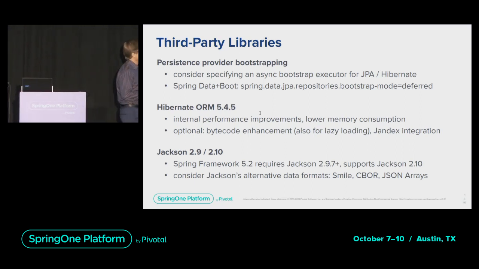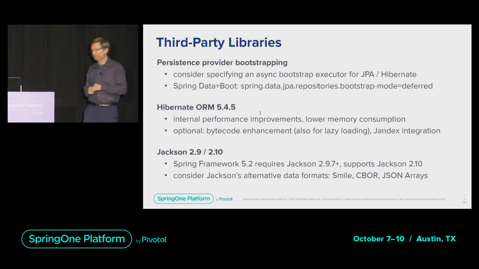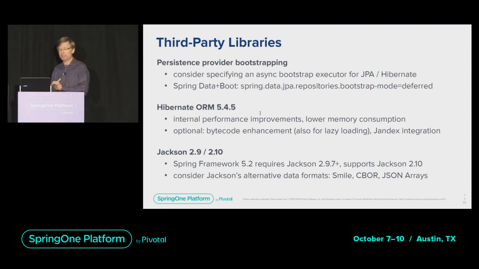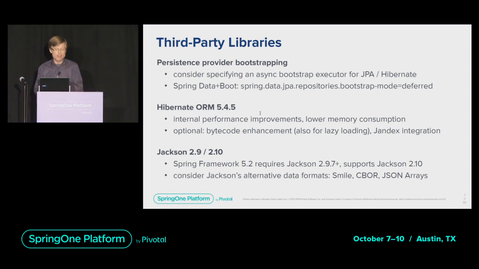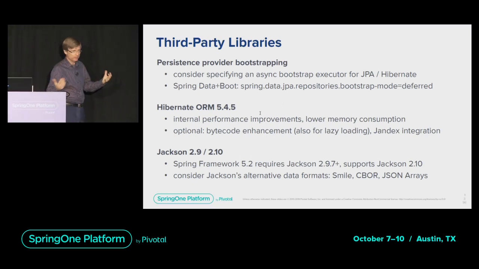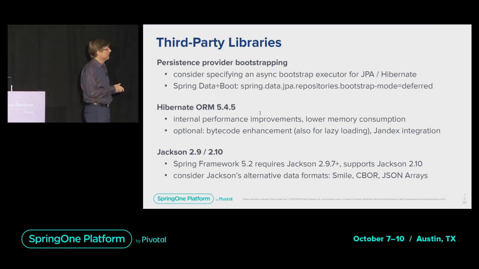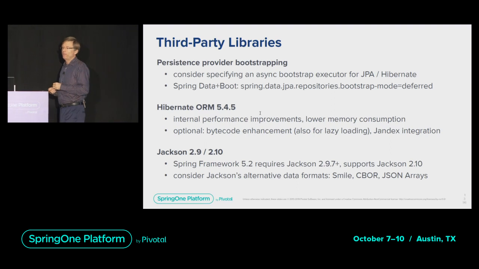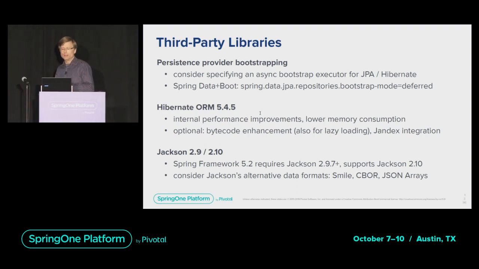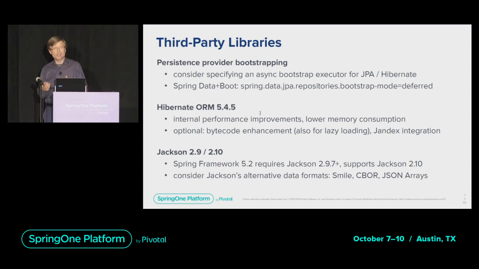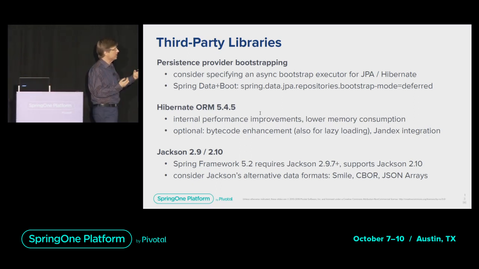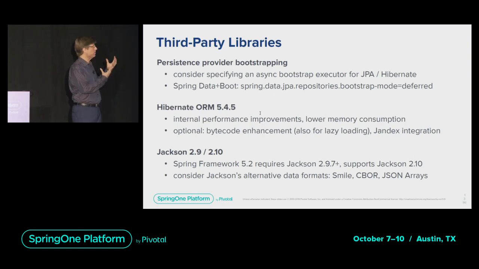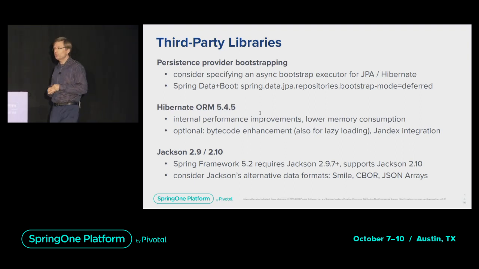Another typical optimization demand in a third-party library is Jackson, or generally speaking, any kind of JSON conversion library. This is particularly important at runtime, not necessarily just for startup purposes, where depending on the setup, you might see significant gains, at least also in response times, in response generation times or request parsing times, through fine-tuning the Jackson setup.